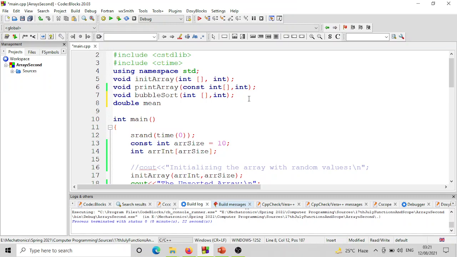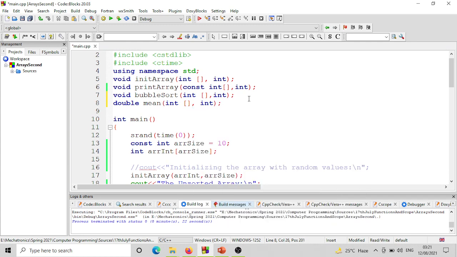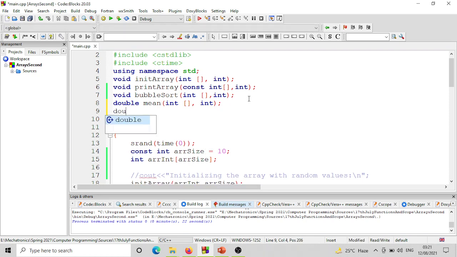Let us call it mean, and let us pass it an array and an integer value containing size information of the array. And let us write the prototype for the median function as well, the median of an array.